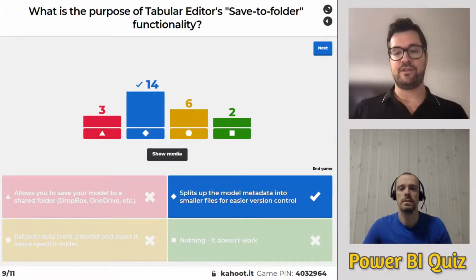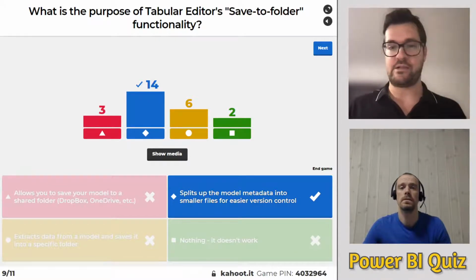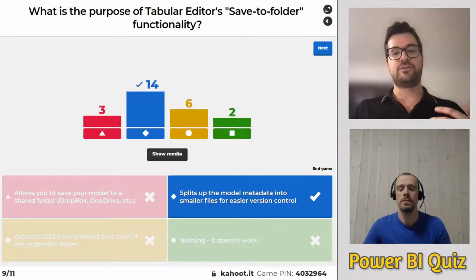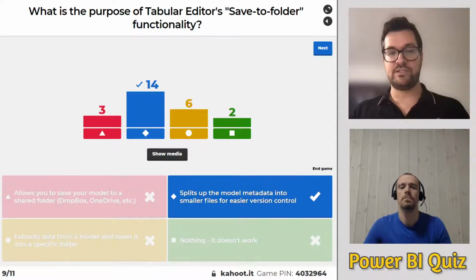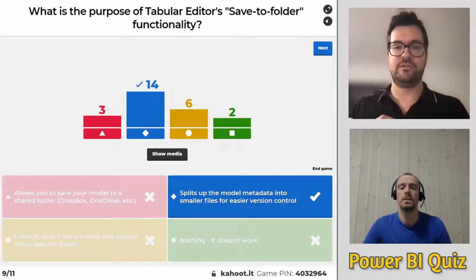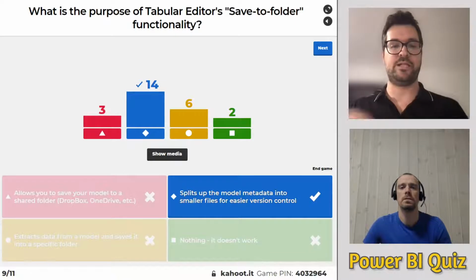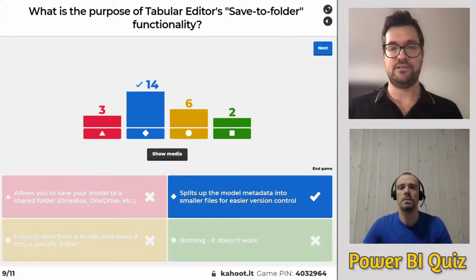And then the problem is if you want to have several developers working on adding new measures, modifying calculations and so on in this tabular model, then it's going to be really hard for them to work in parallel, because most version control software has a hard time dealing with singular monolithic files like this one. So what Tabular Editor offers basically is to take this giant file and split it up into individual parts. So you will have one file for each table in the model, one file for each measure on each table, and so on. And so potentially you will end up with thousands of files in this folder structure.